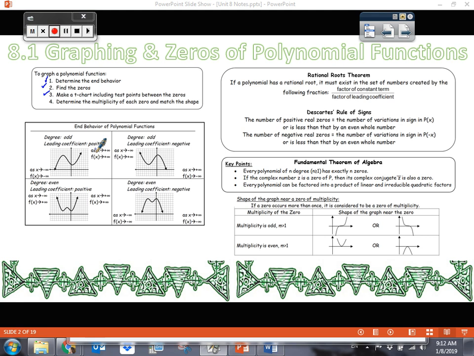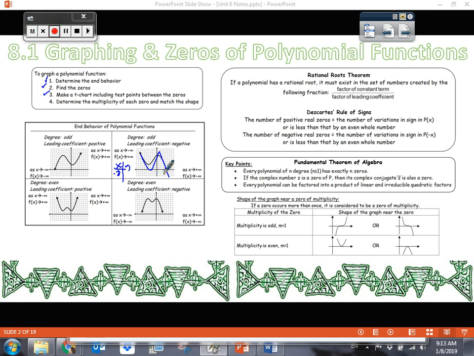So let me explain what that means. Let's say we have a polynomial that looks like that, and I have a zero at -2 and -4. Then on my t-chart, if my zeros are at -2 and -4, I would need to find the value at -3. I would need to find the y value there. And what am I doing? I'm estimating a relative minimum. And it's an estimate. So we want to get to the middle of the zeros.